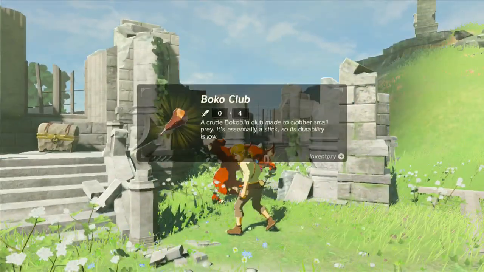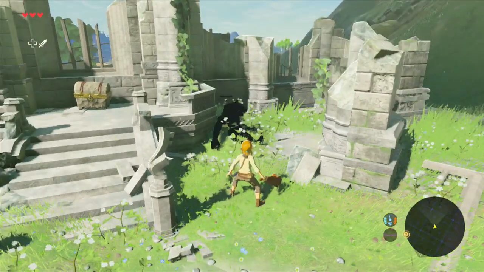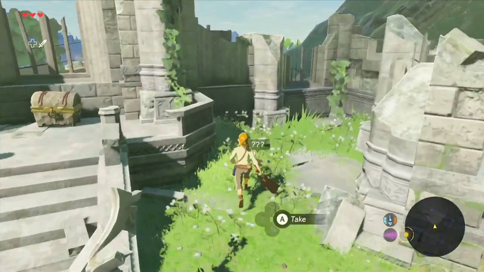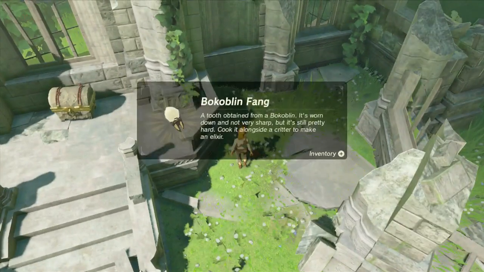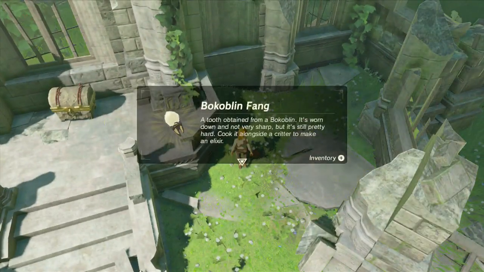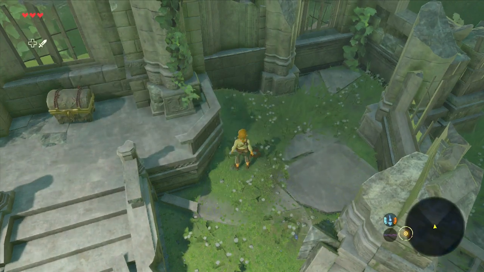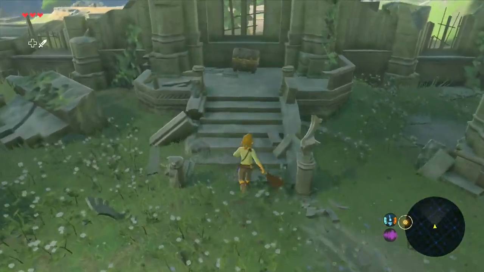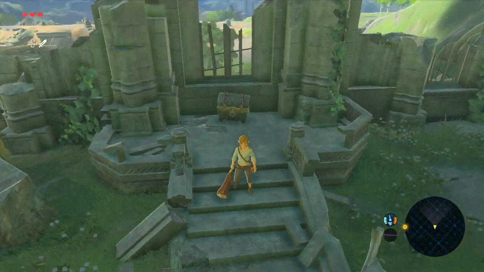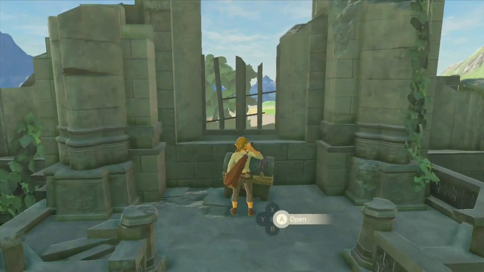Aha! Grab the club, and then beat him to death with his own club. So bokoblins, your basic grunt enemies. They also leave stuff behind, which can be useful for making other things later. Got a tooth, we got a fang. Not really anything to cook with, although you certainly can try. But generally good for making potions or trading and selling and whatnot.